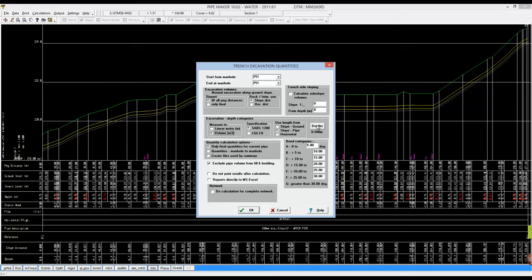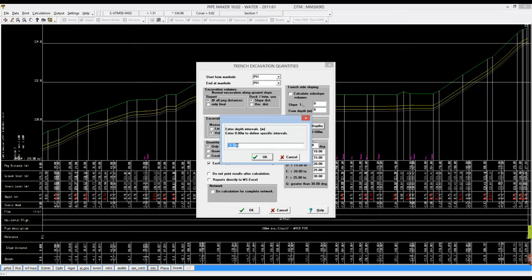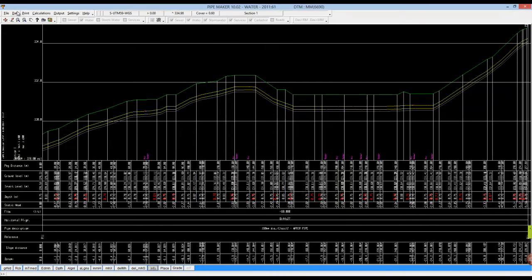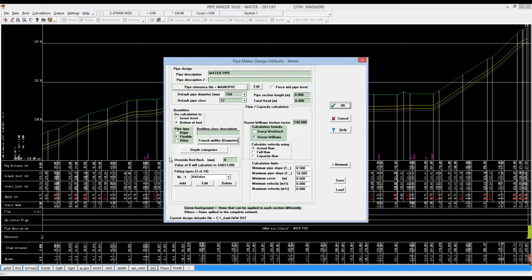And then you can go to your depth option and you can say I want to price this thing in half meter or 1 meter or 200 mil intervals, and I know that the pipe laying or pipe construction companies charge differently for different depth categories in placing those pipes.